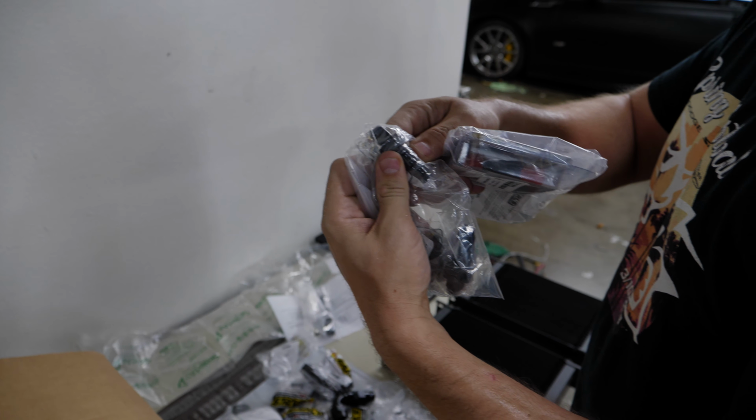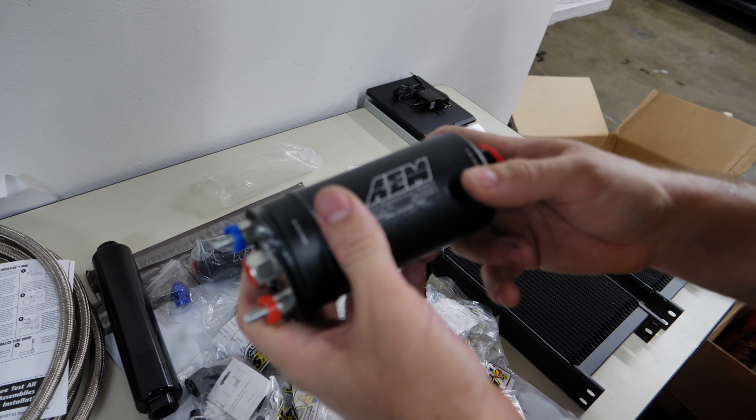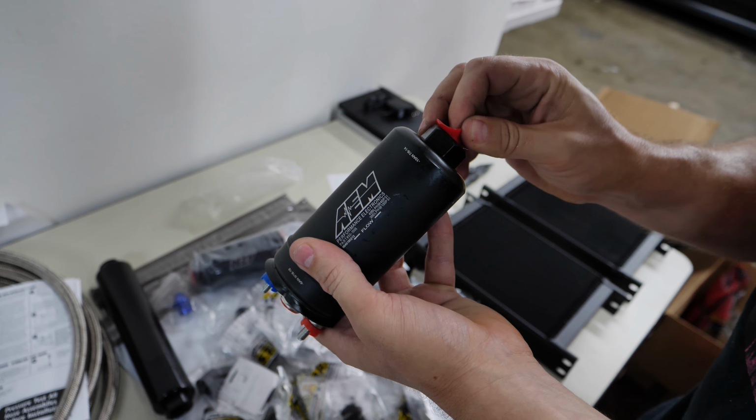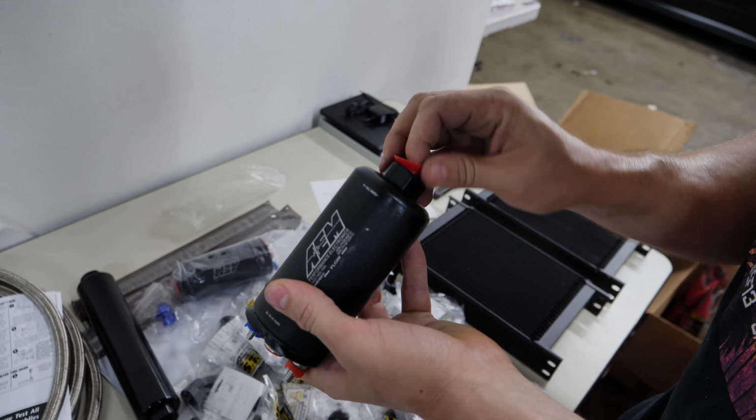AEM's provided these beefy, kind of Bosch 044 style pumps. They are E85 capable, in tank or out of tank, doesn't matter either way. This is the pickup side, and then the feed output is 6AN. It's got this fancy little check valve thing. Check this out. This would be really nice for running both pumps, but there's a whole check valve inside of this piece.